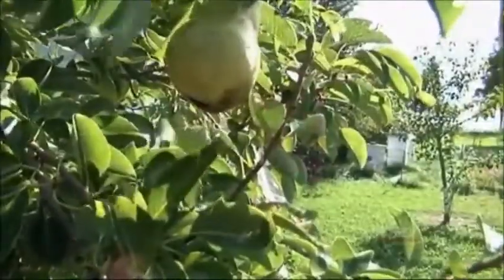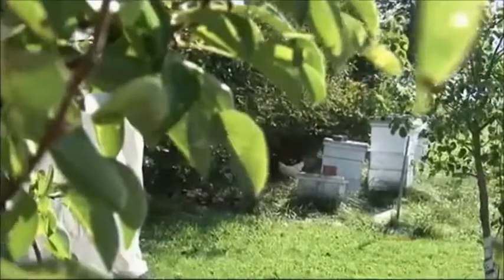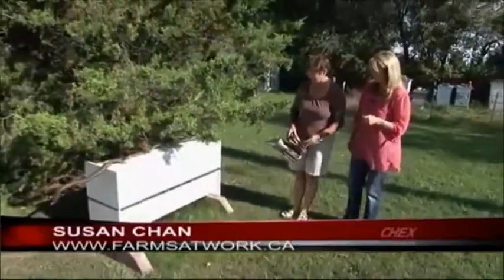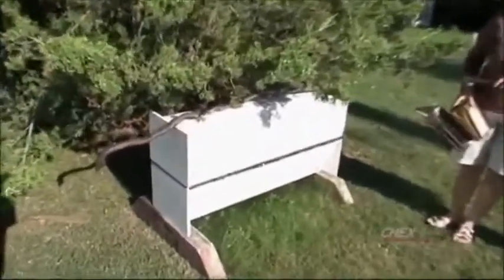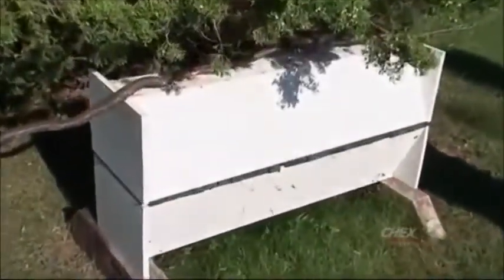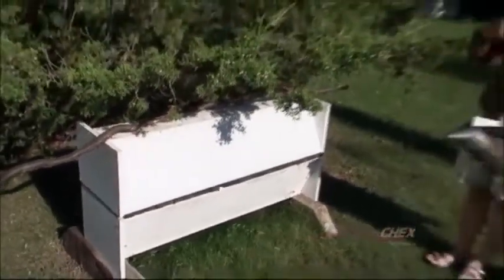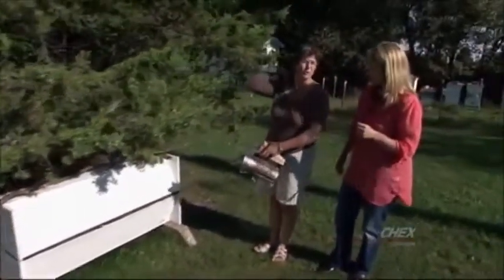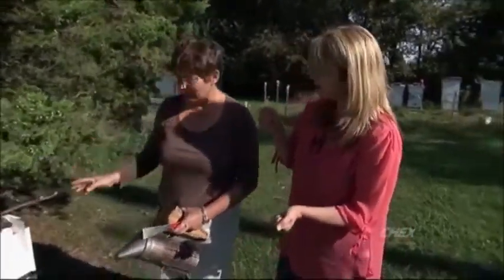Yes. Now behind us are the honeybee hives that I expect to see, but what have you made to get here? What we have here is a top bar hive, and this is a very simple traditional hive that was first invented in Africa, and lots of people are becoming interested in having it in Canada because it's so simple, and because the bees in this hive make all their own comb. So in that hive they start off with foundation, and then they build out from the foundation. But in this hive they start with nothing and then they build their comb.